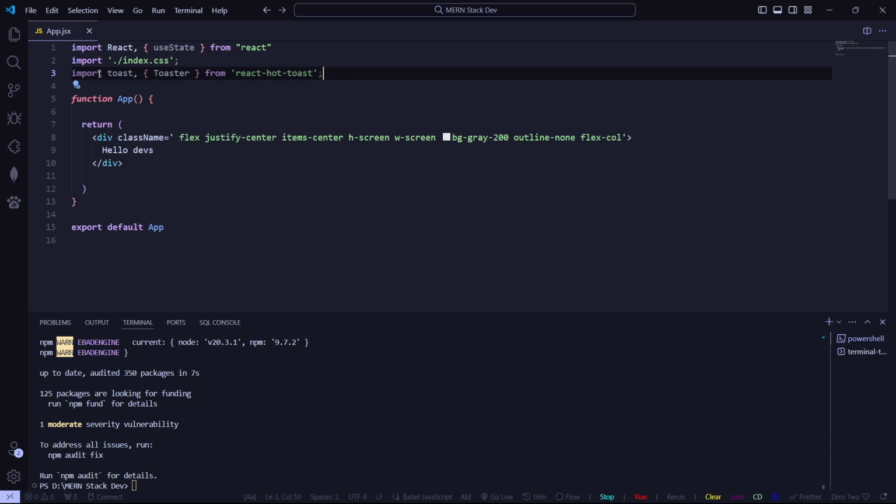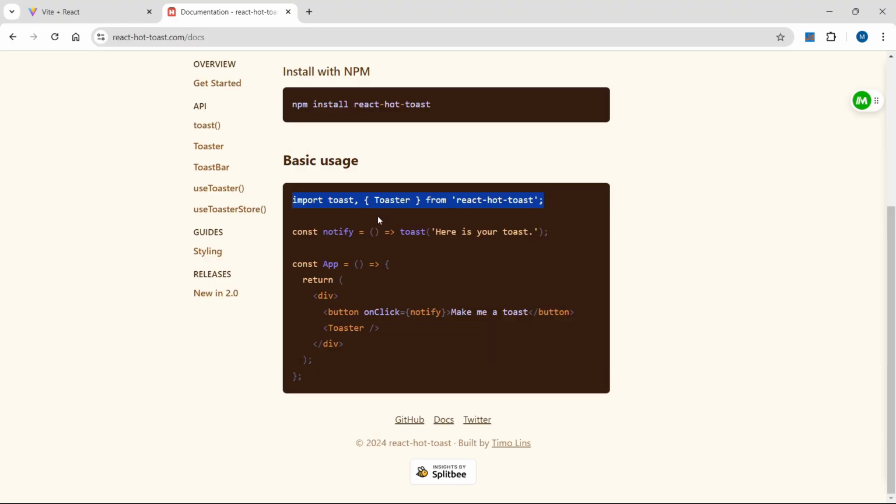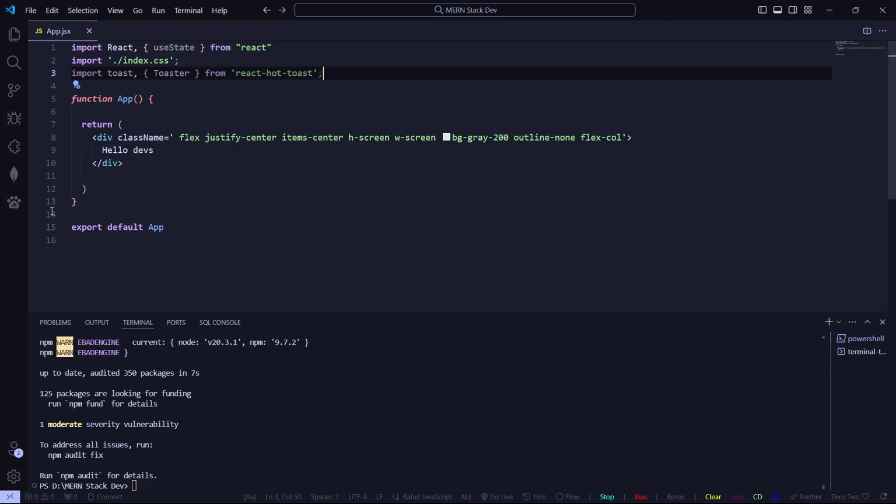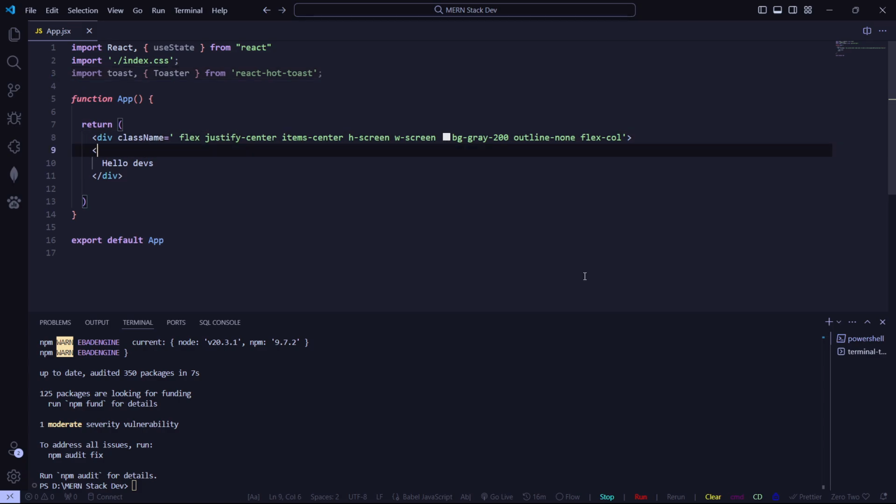So I've imported my toast and Toaster from the React Hot Toast package. Going back to the documentation, you need to include the Toaster in your JSX file.